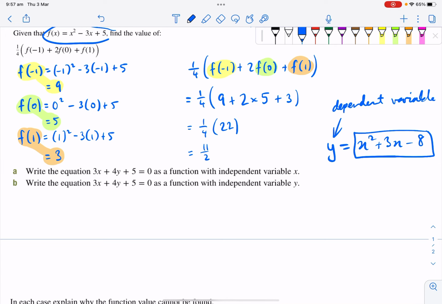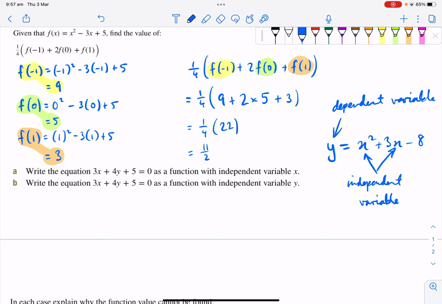So if you look up here, this is in terms of x as specified by the function notation. That means the x is the independent variable. So if your equation is made up of x's, that's your independent variable. So basically, that's why I said earlier, the independent variable is the letter that is not the subject. So here, y is the subject, therefore that's not the independent, that's the dependent variable. So in this case, all it's telling me is to make y the subject, believe it or not.